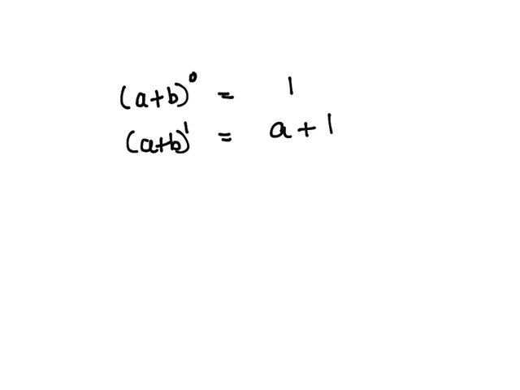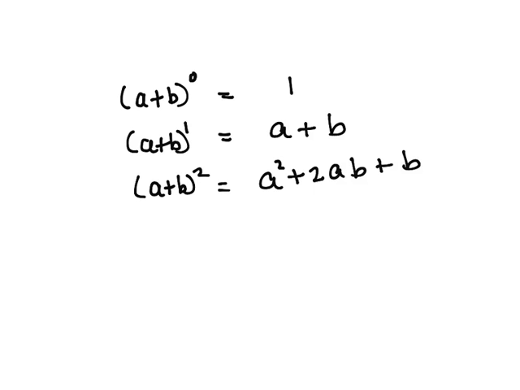Let us talk about binomial. It has only 2 terms. So let us look at this binomial. (A plus B) raised to 0. We know that anything raised to 0 is 1, so I'll get 1 as the answer. What about (A plus B) raised to 1? I'll get A plus B, right? What about (A plus B) whole squared? I'll get A squared plus 2AB plus B squared. Okay. What about (A plus B) whole cube?